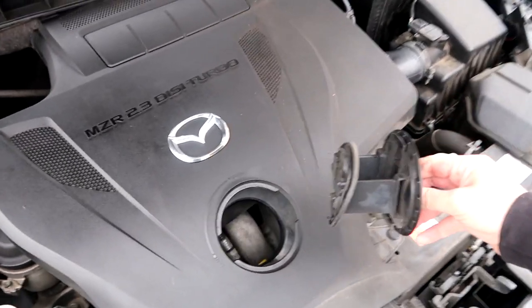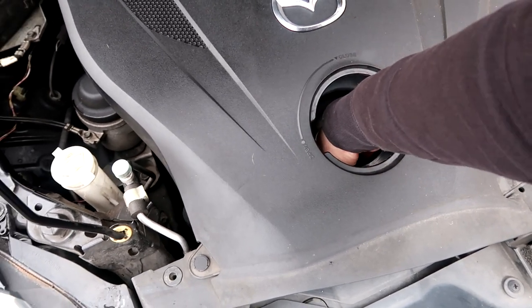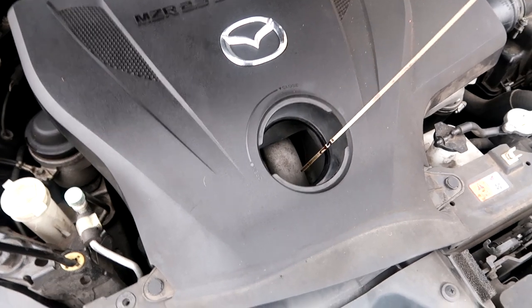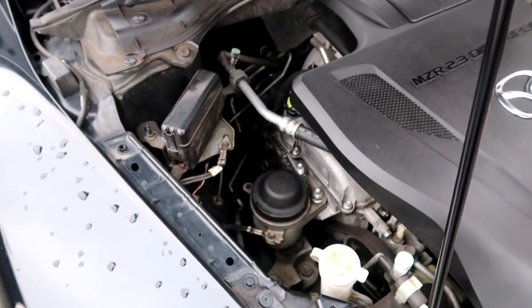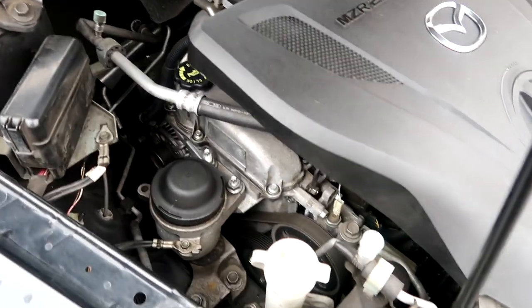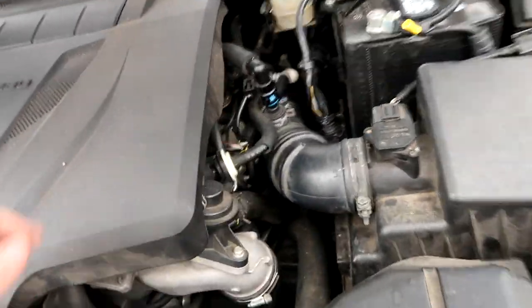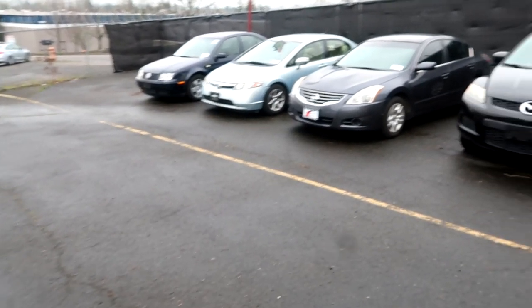Let's take a look under the hood. I want to see if there's a transmission dipstick. The engine oil is in here — Mazda is a little weird with their placements. The engine oil is very, very dark. Transmission stuff is not really cheap. Unfortunately I can't find a transmission dipstick — I'll have to look it up online. So far the first one out of four at the lot is no good.